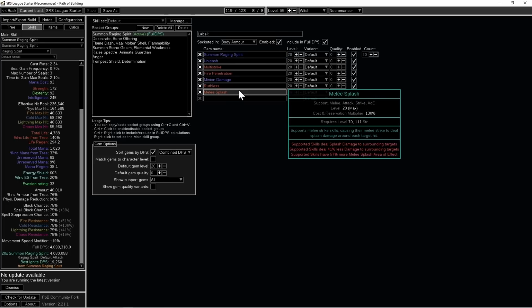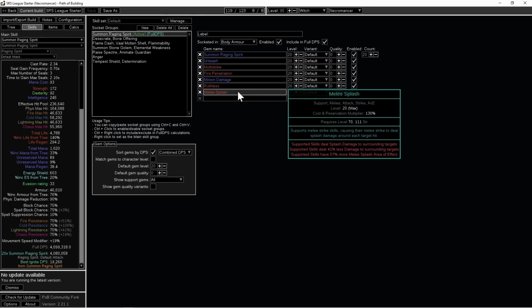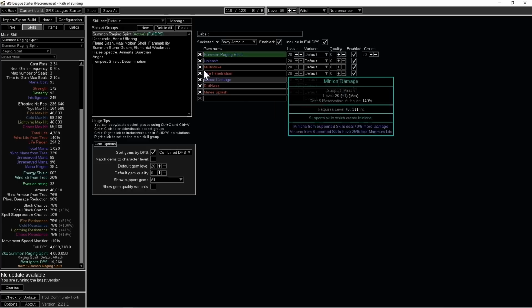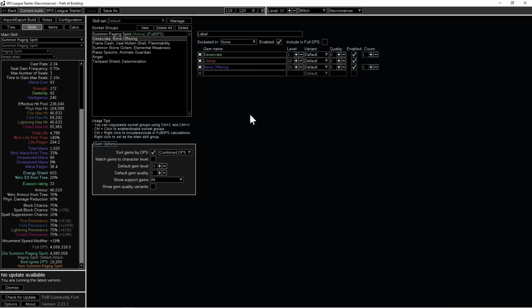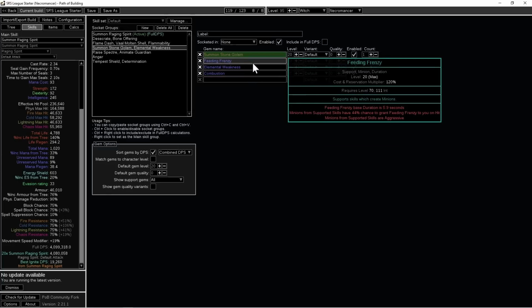Then for bosses, we have Ruthless, but honestly, even map bosses, I always kept in Melee Splash, and it's totally fine. It's really just for those big bosses that you're going to have Ruthless on. For your wand, which will be auto-casting what you have, we're going to have Desecrate at level 1, Life Tap, and Bone Offering. For our Stone Golem, we have Feeding Frenzy and Combustion, which is going to be some nice damage buffs, and Elemental Weakness as one of our 2 curses on its own.